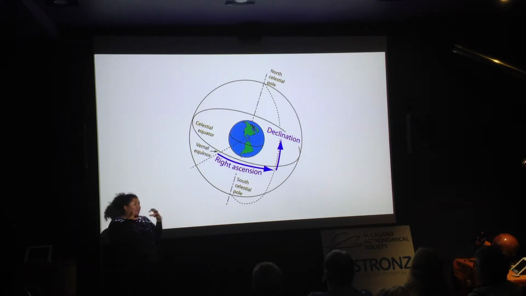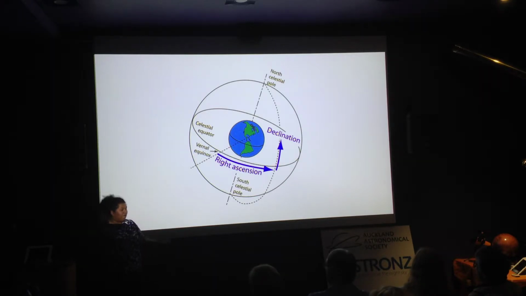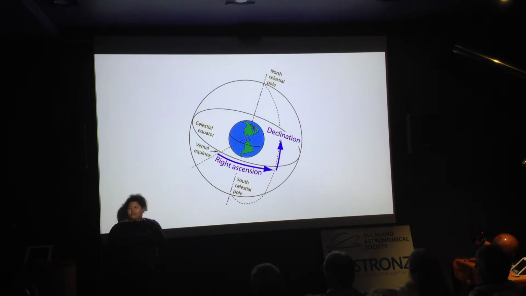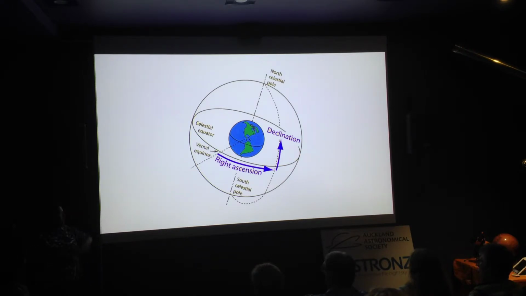Alright, so these are the coordinate systems that we use to be able to tell position. If you tell an astronomer that there is a certain object at this right ascension and this declination, if they know what they're doing, they should be able to pick it up on their telescopes. And if the telescope is a go-to telescope and has GPS systems programmed into it, they can type it in and bring up that object for you. So these astronomical coordinate systems are really important if you understand what they mean.